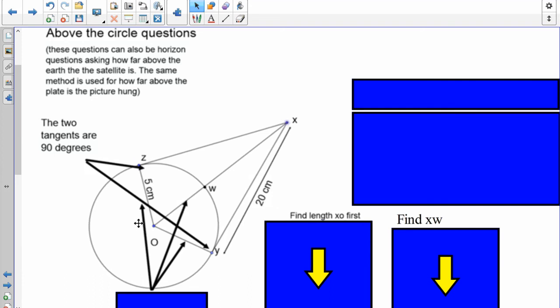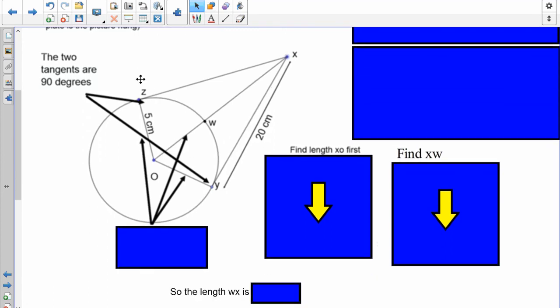And in that case, what ends up happening is they're going to give you this distance here, and they're going to tell you that that's 6,400 because the Earth is 6,400 kilometers from the crust down to the center of the Earth. And you're going to know what this is here. And they're also going to give you this distance on the outside. They're going to give you the horizon distance, if you want to call it that, or the tangent distance. So once you have that, you solve for this total distance and subtract what this distance is because it's given to you. So let's go through one of those.